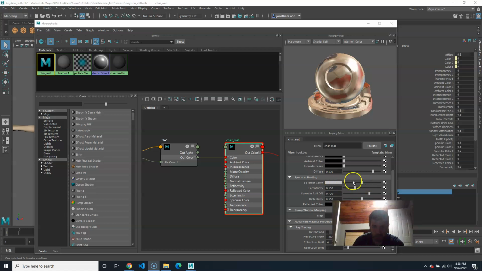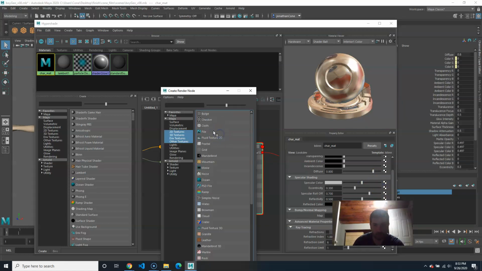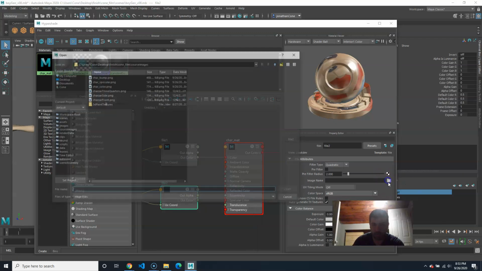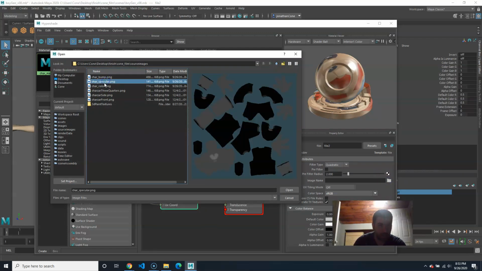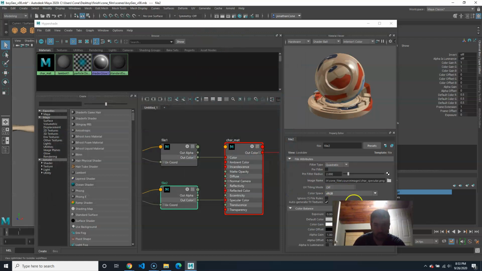So this will just generally change it. If I go black, it makes it not shiny, and then all the way makes it shiny. You can see a preview up here. But instead, I'm going to attach that texture map. So I'll click on this. File. Please say it goes to the right spot this time. Yes. Okay, I'm going to select the specular. Okay, so now that's attached.